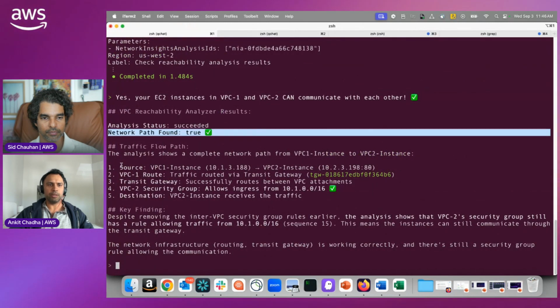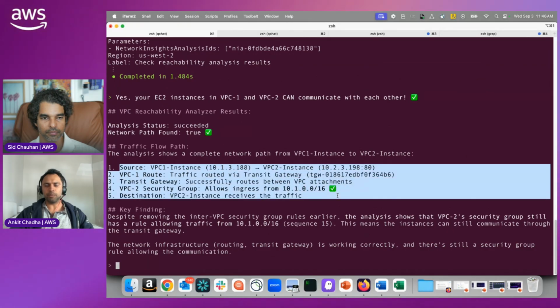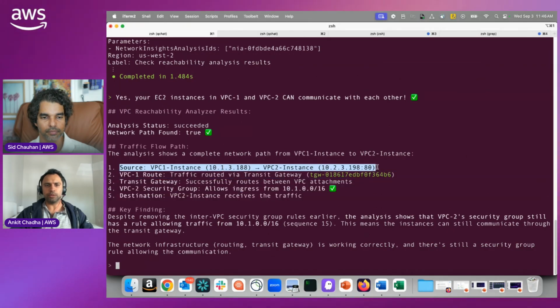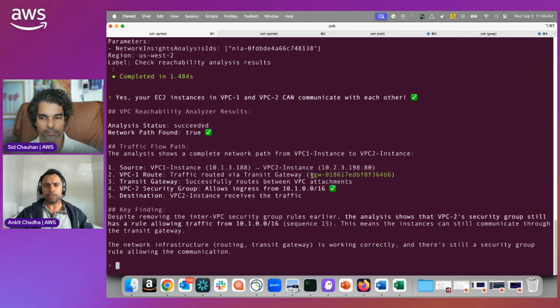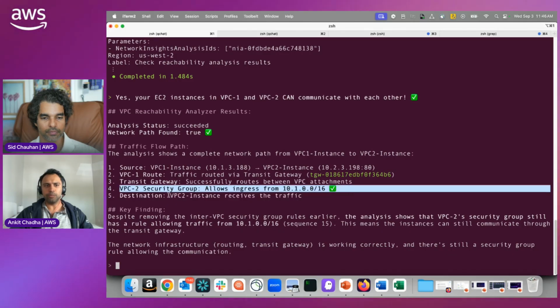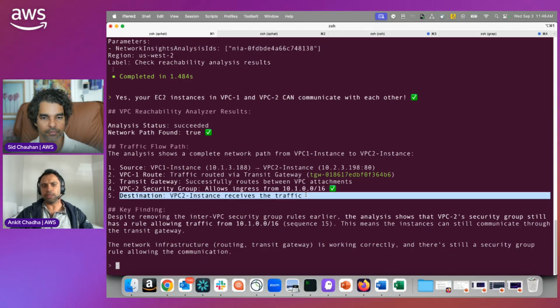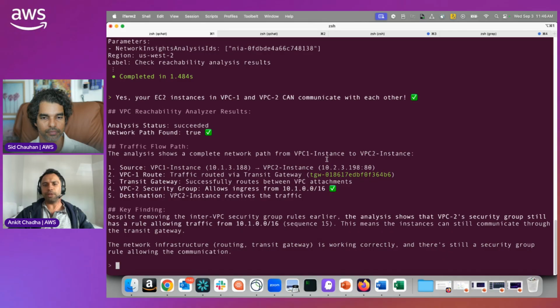It is true. And it again gives the entire path as well. It looks into the route table. It says that traffic is going to the transit gateway. Transit gateway has the necessary routes, looks at the security group, and then gives a yes or no answer. So it becomes very, very powerful that way. Any questions, folks?